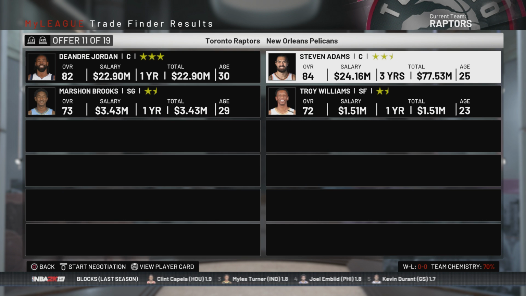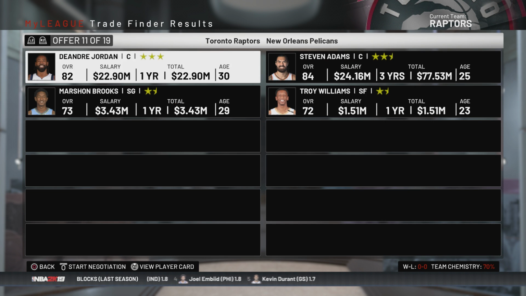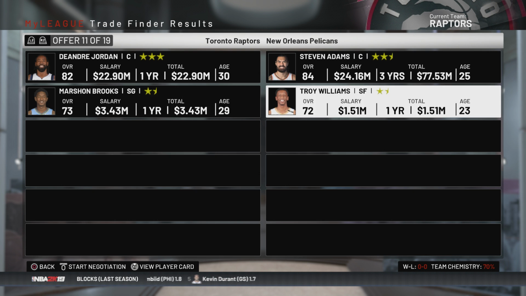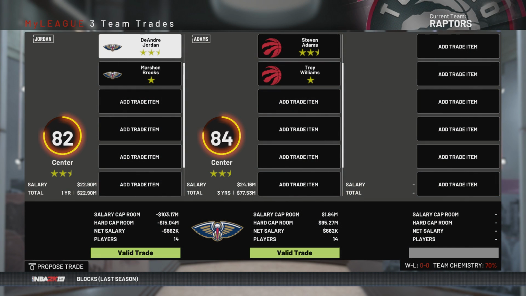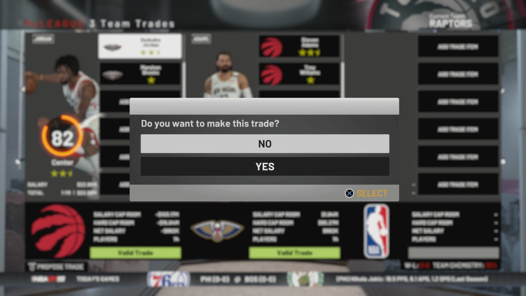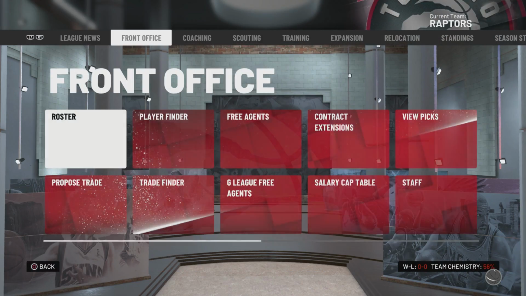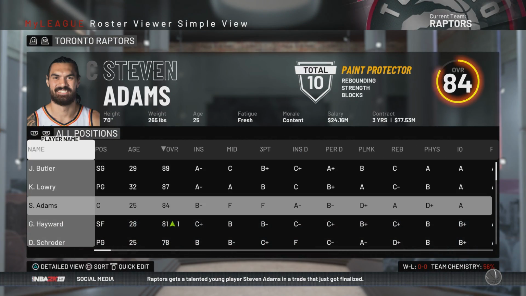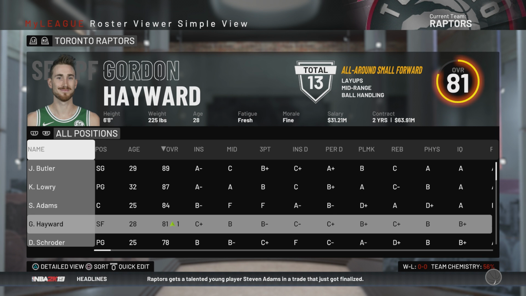Okay, so I'm actually really liking this Steven Adams trade. I think Steven Adams can improve still quite a bit as well. He's higher overall right now, and he's a lot younger than DeAndre Jordan. So we're going to go with this trade right here. It is going to be valid. Salary cap, we are way over our salary cap. Okay, so we made a trade right there for Steven Adams. I'm liking our team even more now.